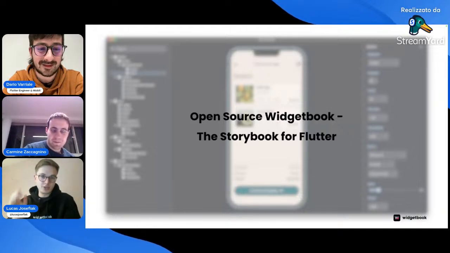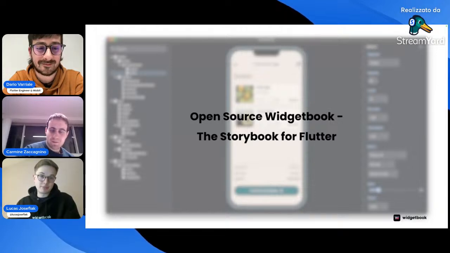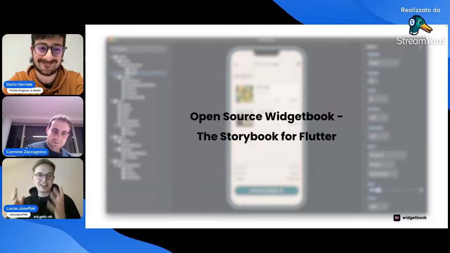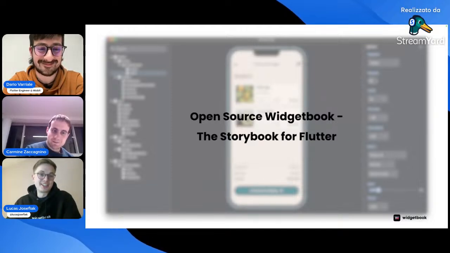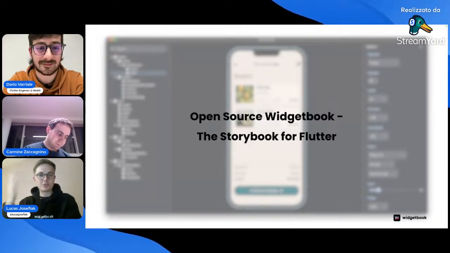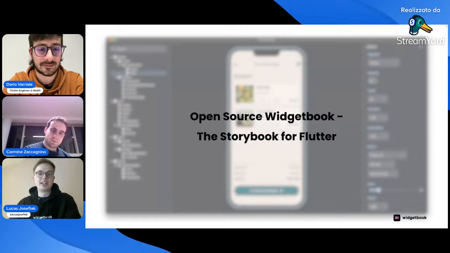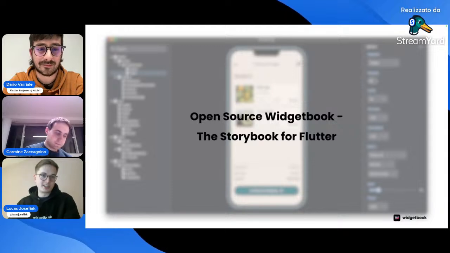But surprisingly, it worked really well, and then we just stuck to Flutter, and we got more and more mobile projects. At some point, we had a larger customer project, and we were like, we would really love to use Storybook.js now. And it just didn't exist. That's why we decided to build it ourselves. Then we started hosting Flutter meetups in our local communities and presented Widgetbook to others. Back then, it wasn't open source; it was just used by us and the core team. But as other Flutter developers were quite interested in it, we said, sure, let's open source it and make it available to anyone.